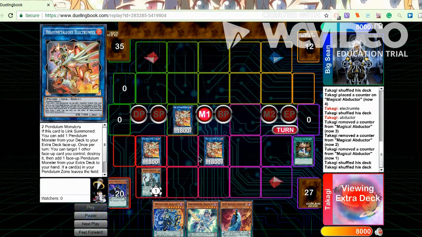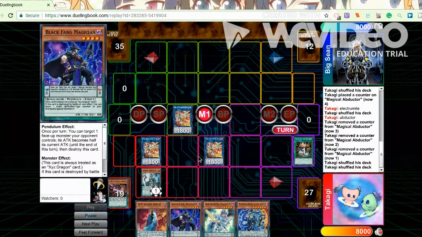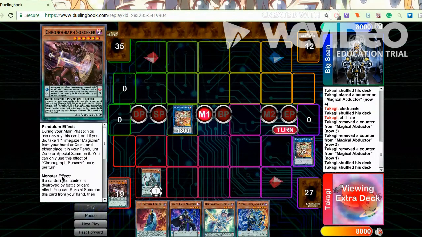So I'm going to send away Contract at the Black Fang, which is an 8 scale. It actually doesn't really matter if I summon Electromite. Actually, I could have just sent away Contract to get Chrono, and then Chrono is also an 8 scale, as you can see. So you send away your 2 Electromites, get your Firewall Dragon. There we go. And then set your 8 scale, which I'm about to do.